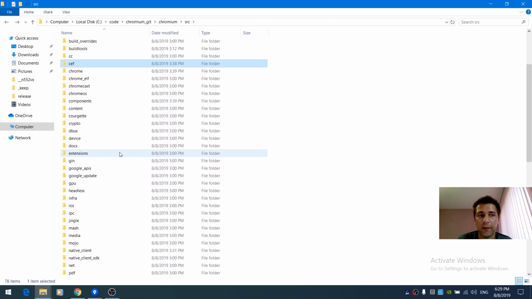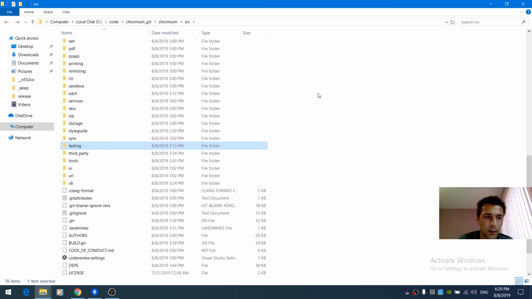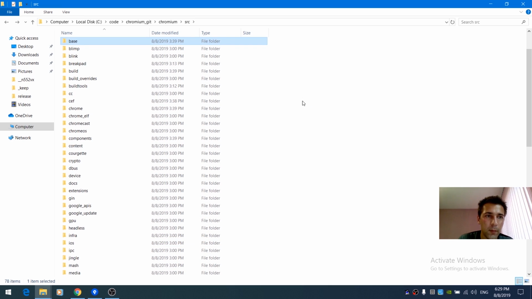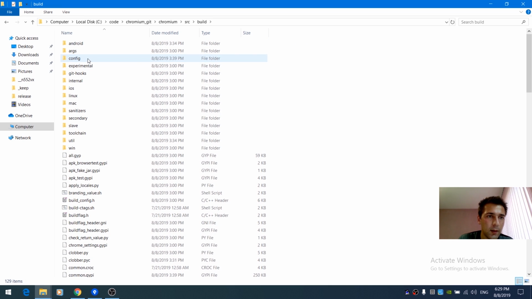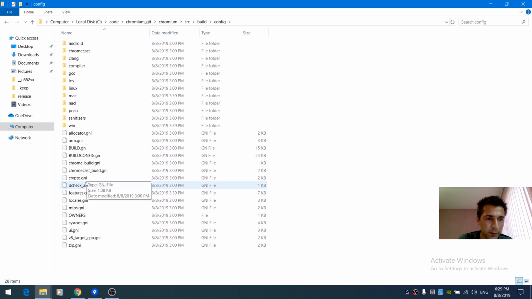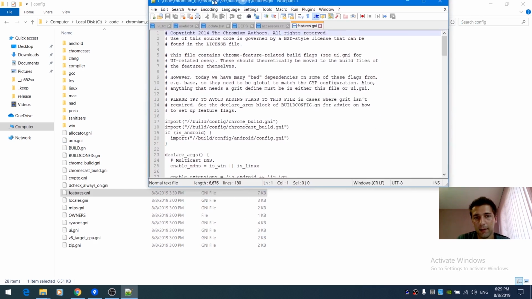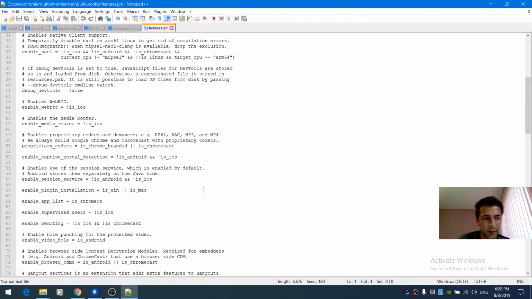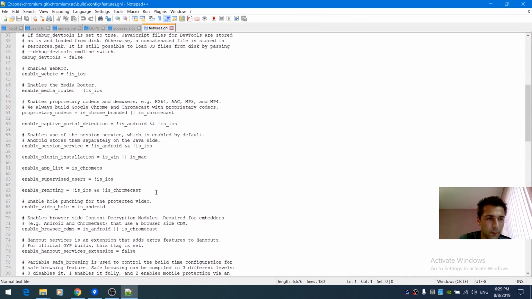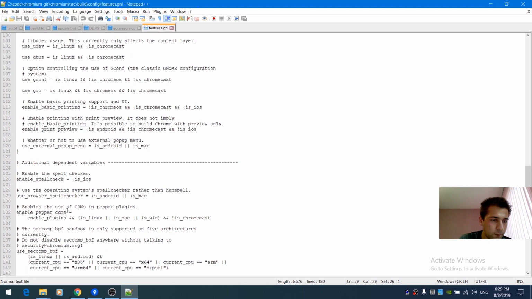in order to reduce the size, we can go, for example, to build config, and there's one file called features.gni. So here are specified some things like enable plugin installation and things like that. What else?